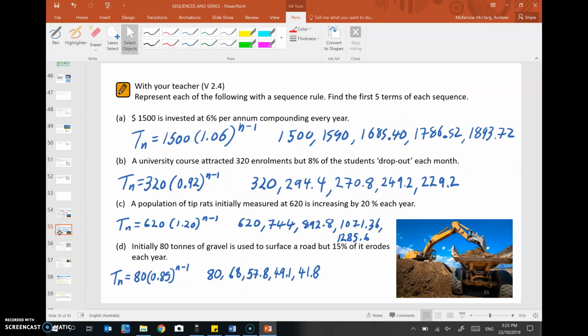One thing to note is for these B and C, we have discrete variables. So if you're asked for a particular term in the sequence, you'd need to round to the nearest whole number, because with a discrete variable we must have whole number answers. With the number of students or number of tip rats, either way, you would give the answer as a whole number value. But apart from that, those are the answers. So go ahead and check the description for the video for the questions you should try, and have a look at some percentage increase, decrease questions for sequences and series.